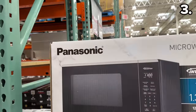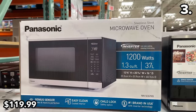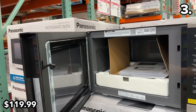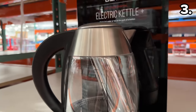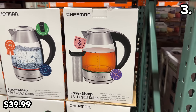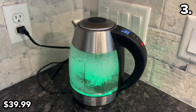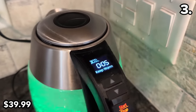In the number three spot, the value tied to the stainless steel and $30 price drop of this best-selling Panasonic microwave might be a product you want to consider. I own and love this Chefman electric kettle for $40. It is on the slightly more expensive side for a kettle, but I love the digital display and the infuser built in.